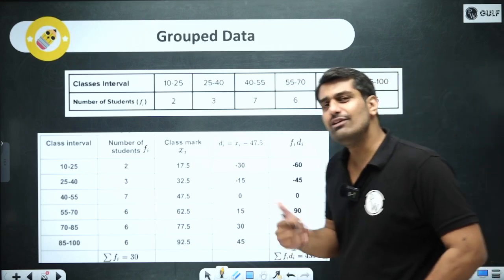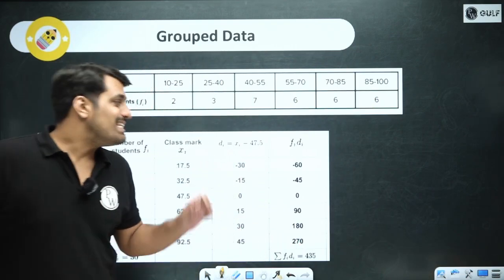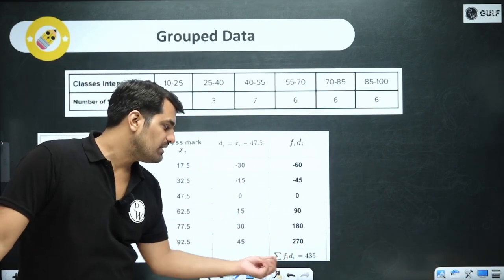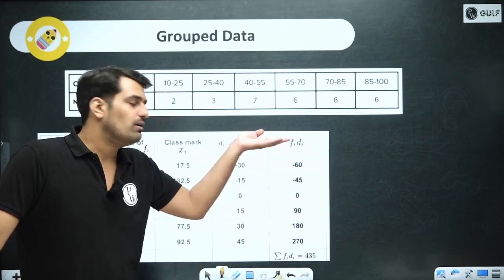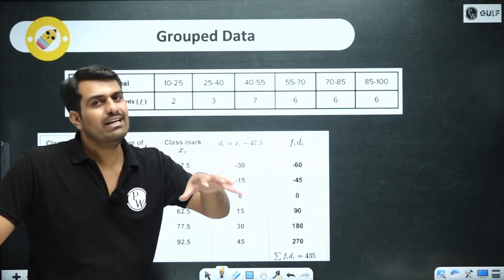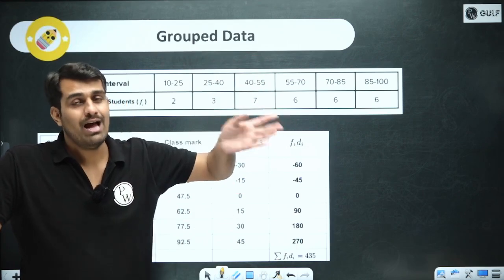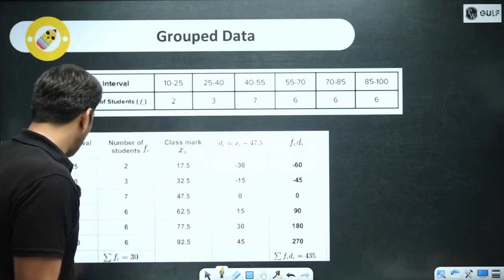Why are we emphasizing this method? Because we said that less calculation would be there. The less calculation will be in this form. If you observe, the sum of this fi di will be small. Why small? In between 0, above it we have negative values, and below we are having positive values. The sum will be somewhere in between. It will not be a very big value. And that is what we are going to involve in our calculation.